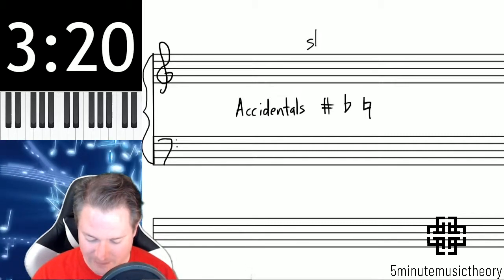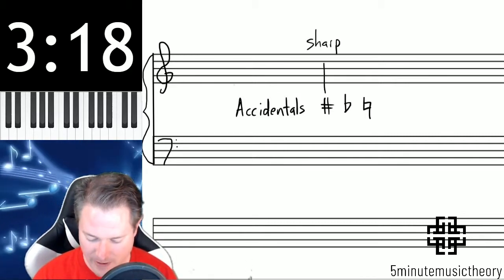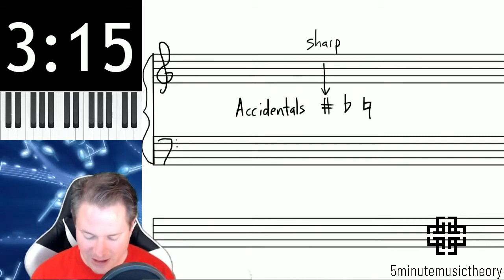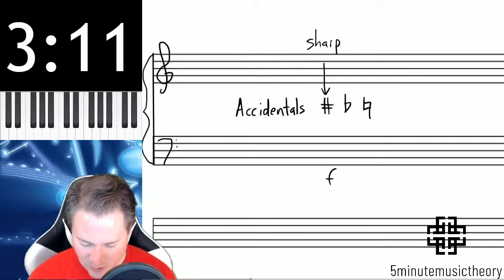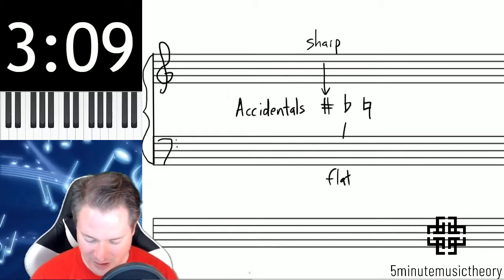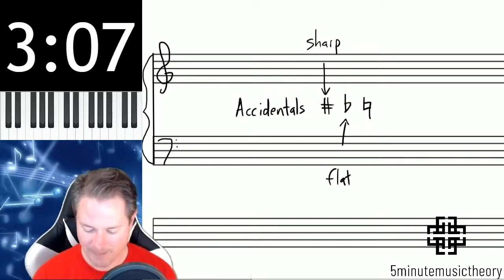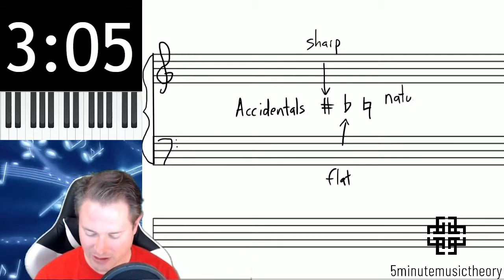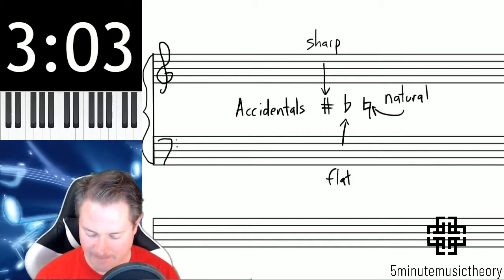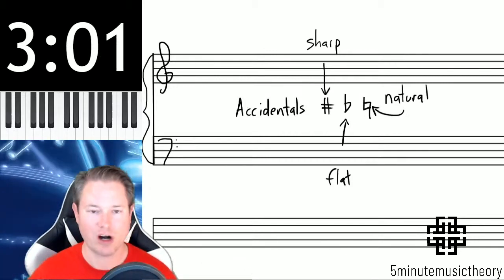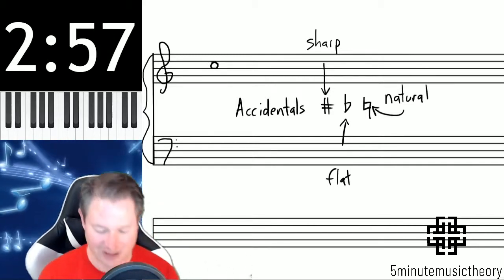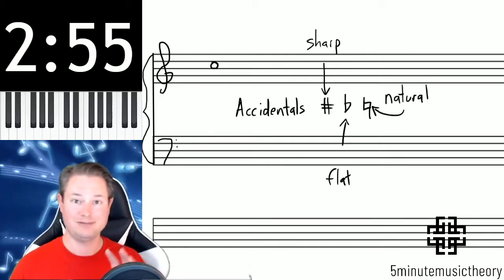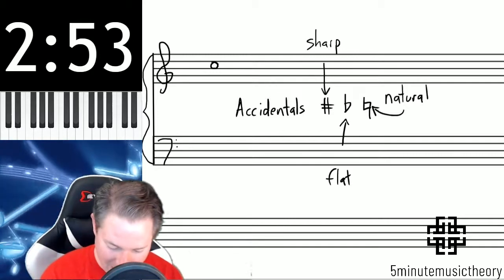So this first one is a sharp, the one that sort of looks like a hashtag. You know, it used to be the pound sign, and nowadays it's hashtag. This one is a flat, sort of looks like a pointy letter B, and then this one's a natural. We're going to cover the natural last. Alright, so what a sharp does when it's added to a pitch, if I place a pitch here, which is a C5, that would be played just normally as a C5.